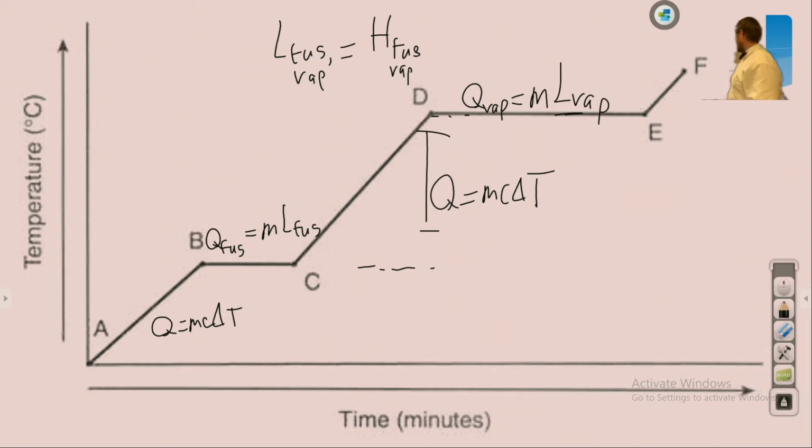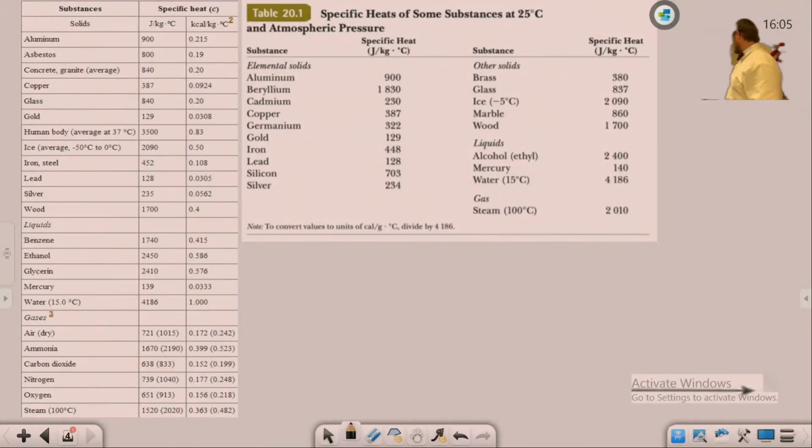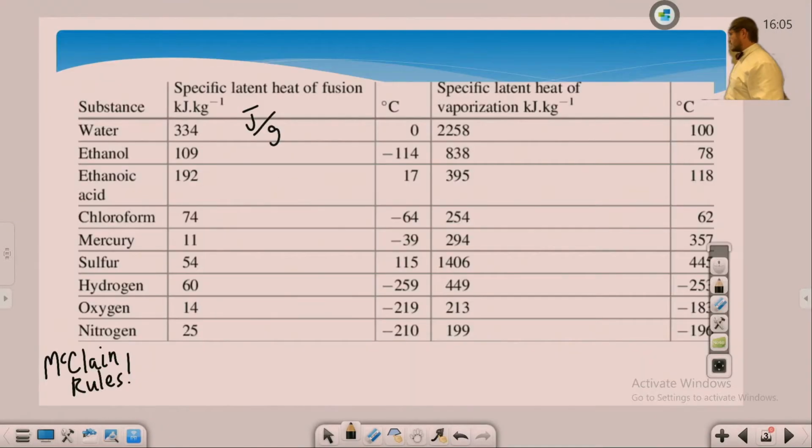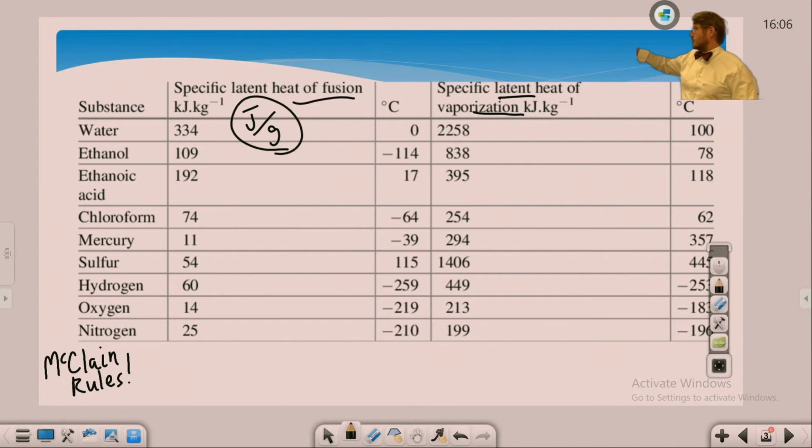And I can show you a table of those. That table has to be given to you. Notice on this table we have the heat of fusion and the latent heat of vaporization. It gives it to you in kilojoules per kilogram, but if we just take away the kilo on both of them, we can do it equivalently to give you some joules per gram of some major ones.